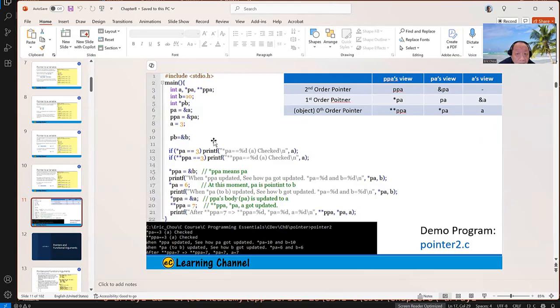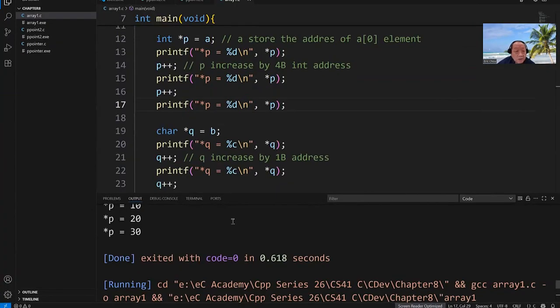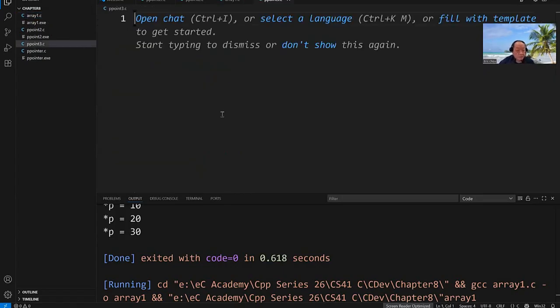Next one, we are going to talk about second level pointer, third level pointer, okay? So we're PP.2, let's go to PP.3. We're going to talk about level 2 pointer.